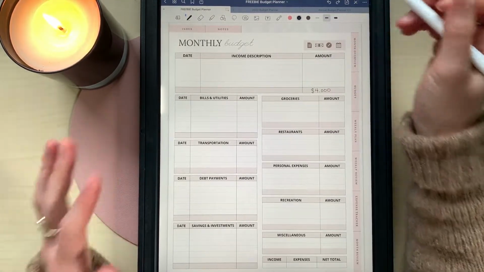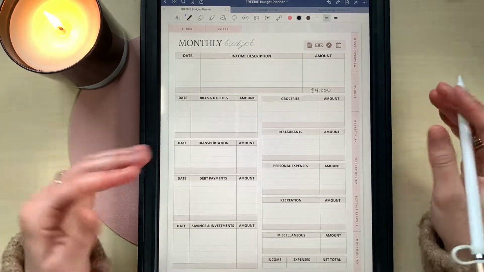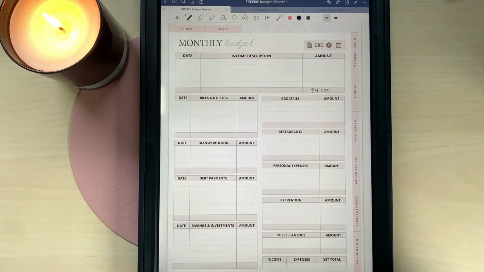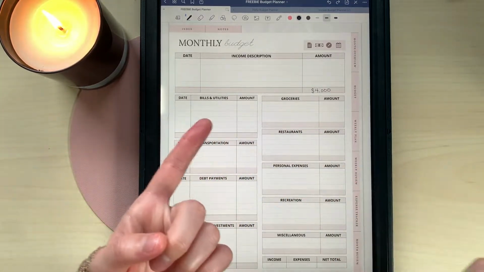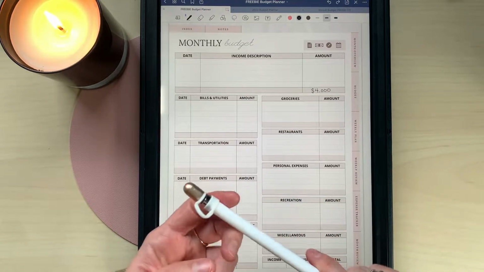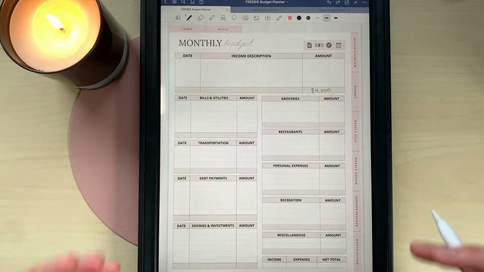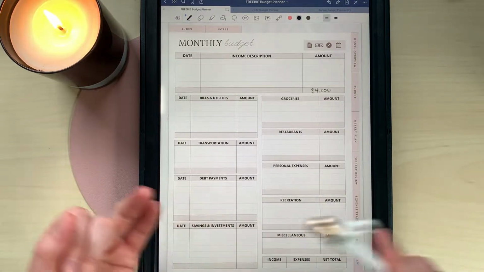But once we know what your total income is, now I want to bring your attention to three different major spending categories. Those are your needs, your necessities: food, housing, utilities, transportation, medical expenses, things like that, the things that you need to stay safe and secure as a person.